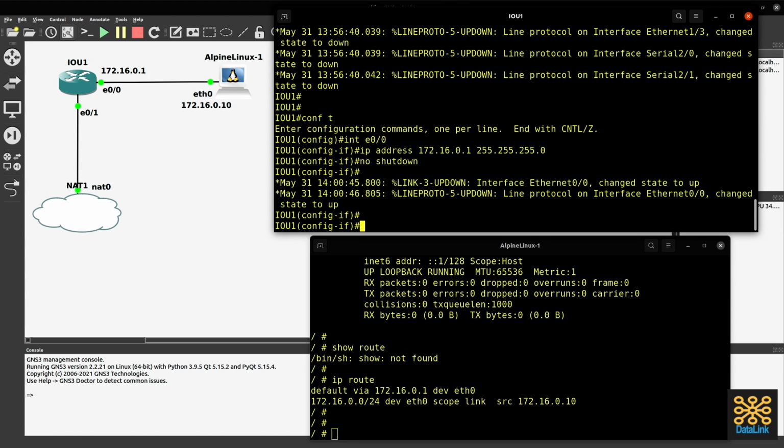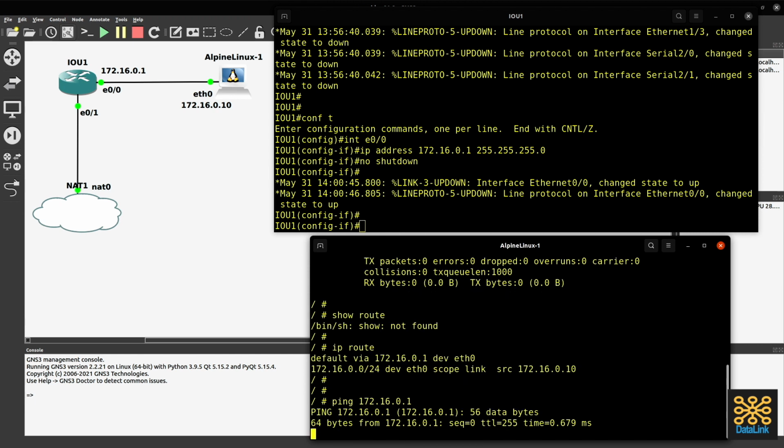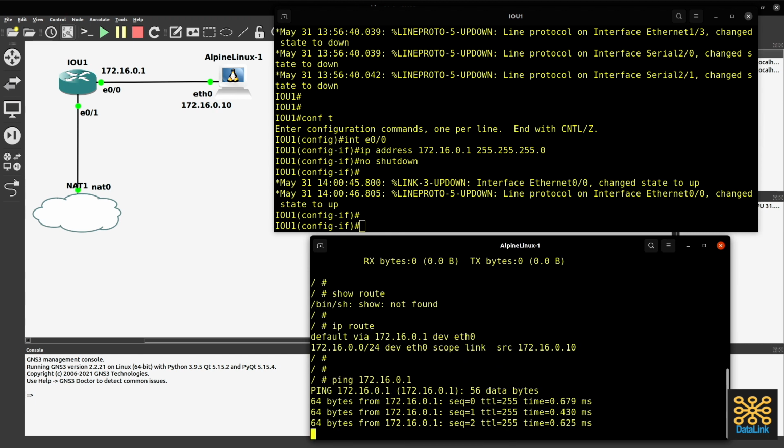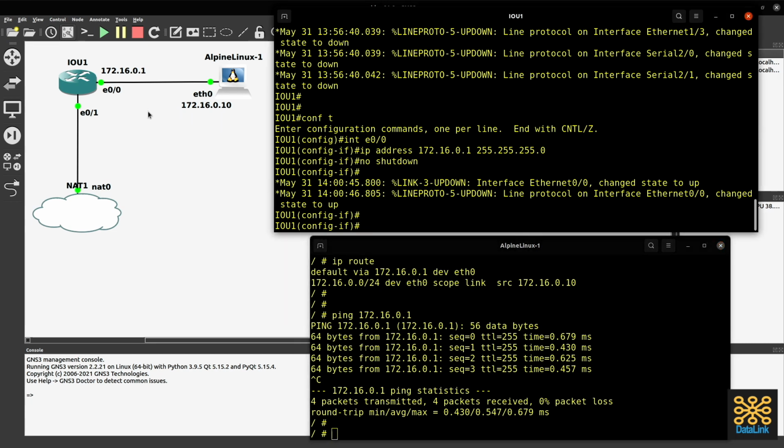With that, I should be able to do a ping from the Linux PC and have a reply from the Cisco router. Let's check it out, and yep, we have a reply. It's already configured. This is for the internal part of our network.